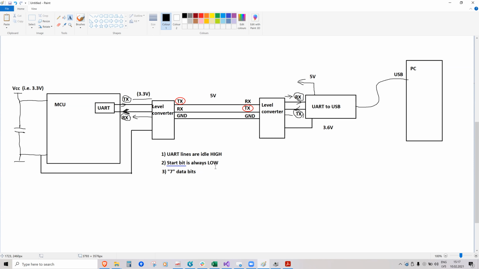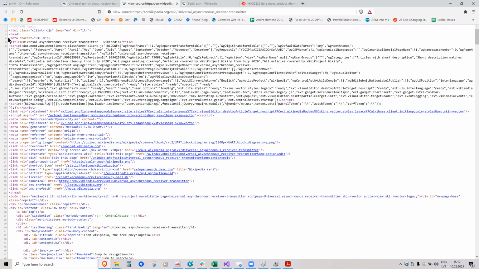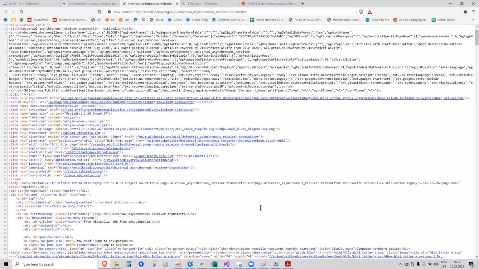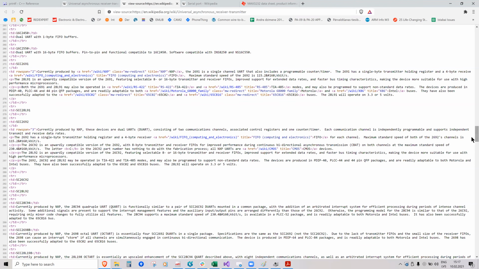But initially, in the first networks, these lines were used to send text. So, for example, to connect to the internet, you go to web pages, but the web pages are written in HTML, in hypertext markup language, which is just text. You can go to this page, you can view page source, and you can see that actually this is just text. This text describes how to draw the page and where to put all the information, but generally it's just plain text.